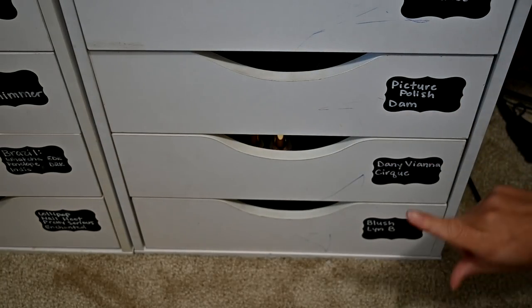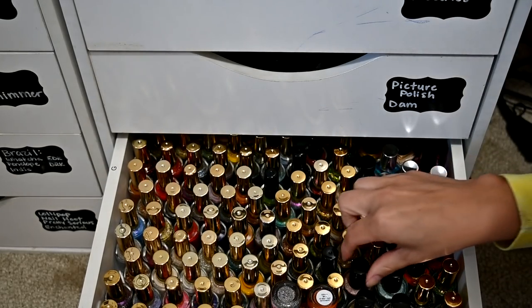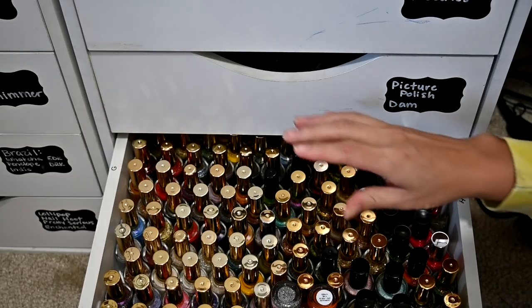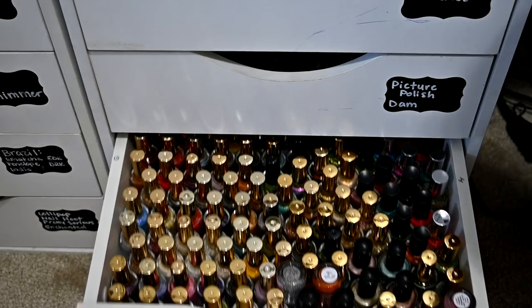Down here is supposed to be by Danny Vienna and Cirque. Yeah, so we have some Dam here, we have Cirques. And all of these gold tops are Danny Vienna. So other than it being overcrowded, it is relatively organized. So I do just need to go through this one and reorganize and de-stash.